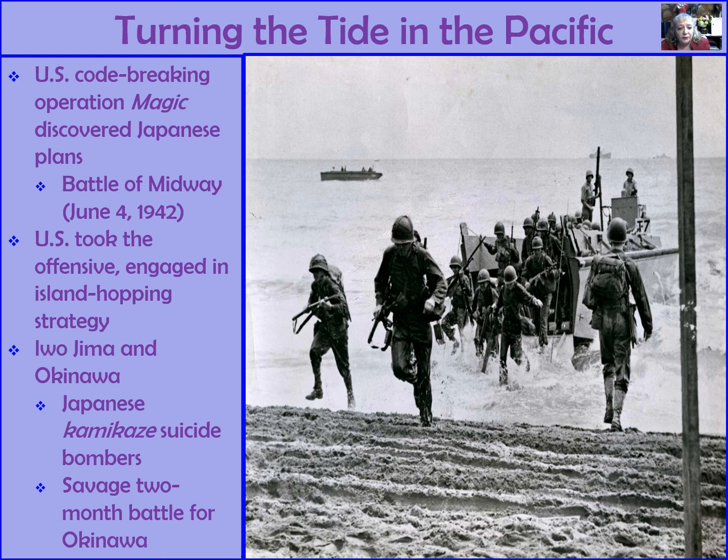Japan next targeted Midway Island, some 1,500 miles west of Hawaii, the location of key American airfields. Thanks to the Allied codebreakers, Admiral Chester Nimitz, Commander-in-Chief of the U.S. Pacific Fleet, knew that a huge Japanese force was heading toward Midway. Admiral Yamamoto himself was in command of the Japanese fleet. He hoped that the attack on Midway would draw the whole of the U.S. Pacific Fleet from Pearl Harbor to defend the island.